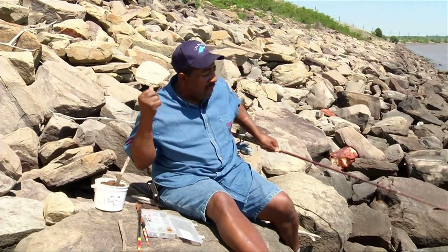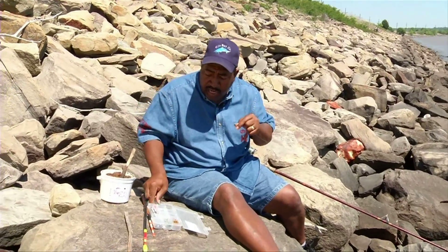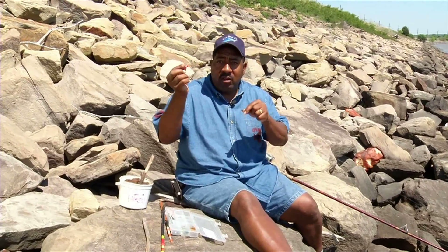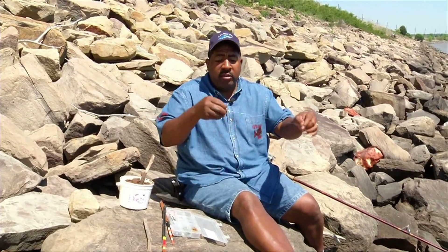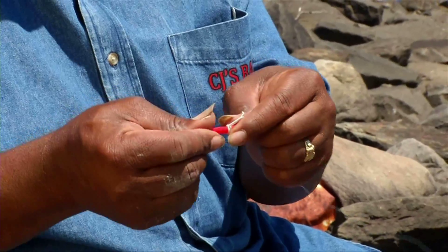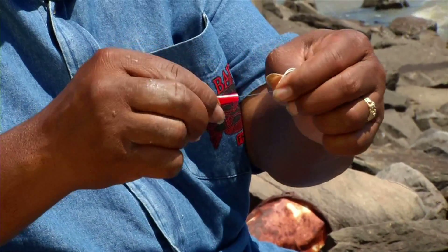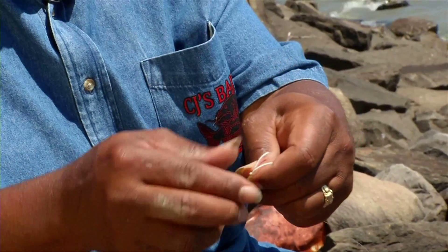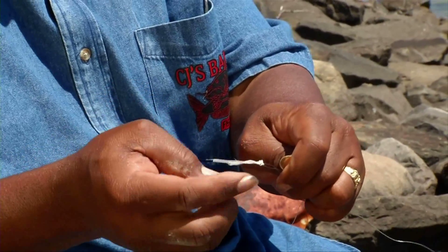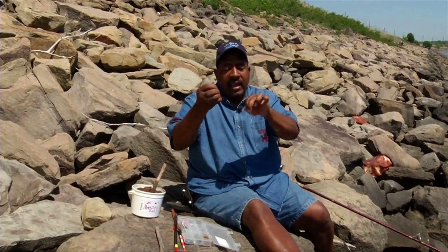To start off, I don't have nothing on here to start off. The first thing you want to do is put on a barber stopper — that's what we call a slip knot — and it's real simple. All you do is take your line and you run it through just like that. You pull that through, pull the red off, put it down, and you pull these strings right here together until you get them tight. Once you get it tight, I kind of test it to see how tight it is.